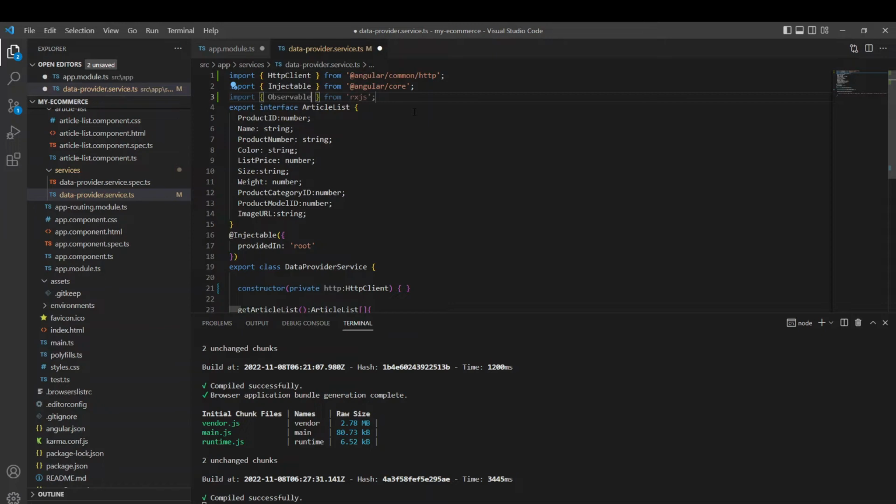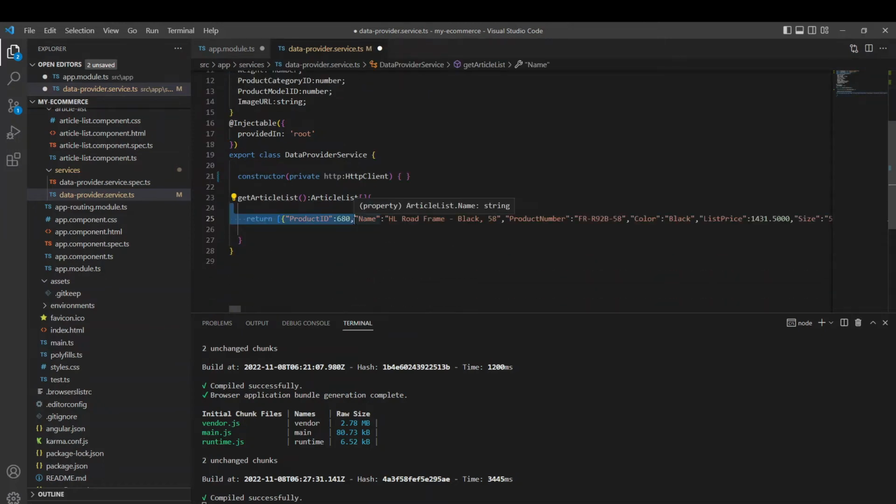Now we replace the return of a JSON string with the get call of a web server like this.